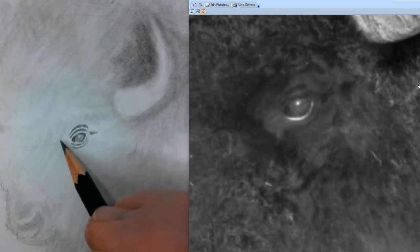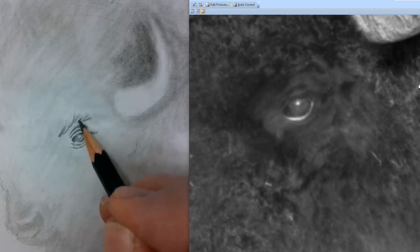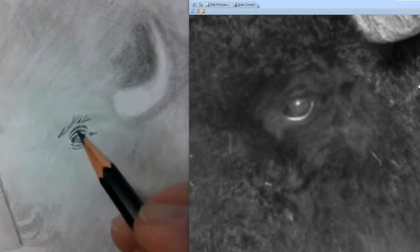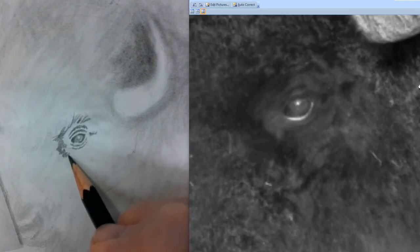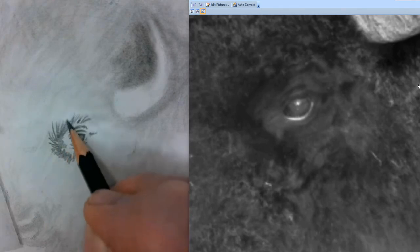This is called a feathered line, where you drop it in and do a little flip, like this, flip, flip, flip. What it does is create a darker edge on the bottom and a lighter edge towards the top, and it'll look like hair, because that's what hair does. It's useful for all sorts of things: feathers, hair, people's hair as well. So I'm just going around looking at that dark area. There's some feathered line, and when you blend it, it's just going to look like fur.